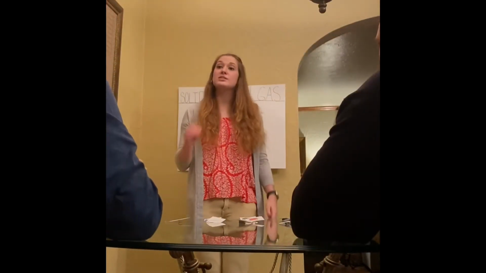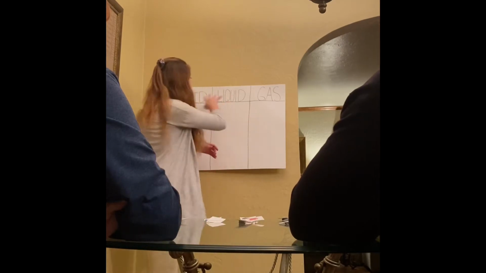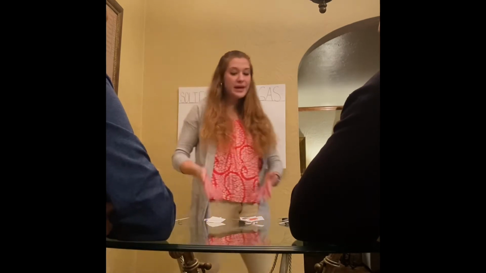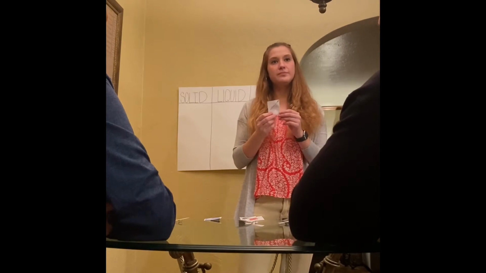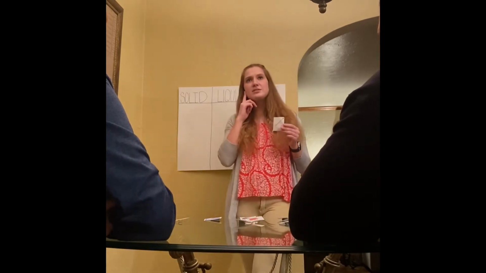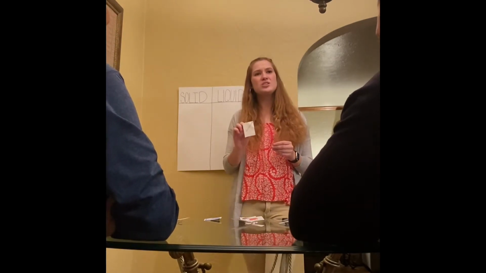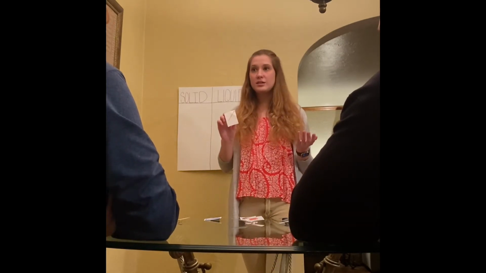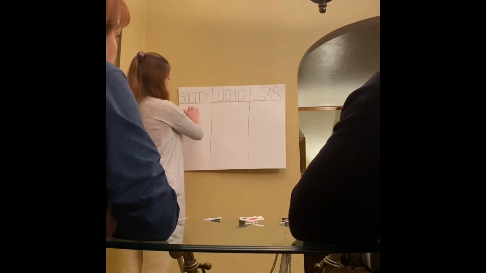So now that we know what solids, liquids, and gases are, I thought it would be fun to explore some and sort some together. Behind me, I have 3 columns: solid, liquid, gas. I also have 10 pictures of just some household items that we've all probably seen before, like this pencil. So whenever it's my turn, I'm going to think to myself, whenever I put this pencil into a container, will its shape change? No. And because of that, it's probably what? Solid. So I'm just going to stick our pencil right under the solid column.